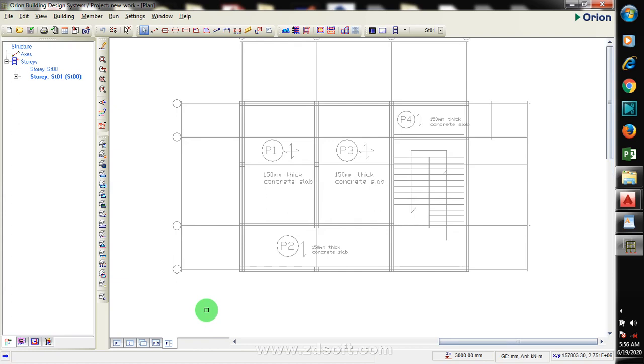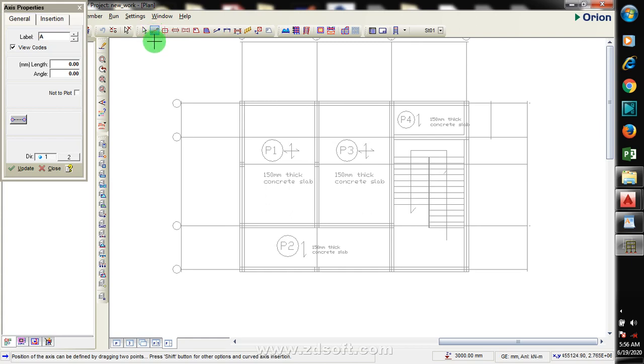Now the first thing you do once you import your drawing from your AutoCAD environment is to insert your axis. To insert your axis, you just come here. You can see here you have your axis option, where you can come to insertion. You can leave it at general, and then here you can see you have axis balloons plot control. You can see you have two bulbs here, one at this side at the left, one at the right.